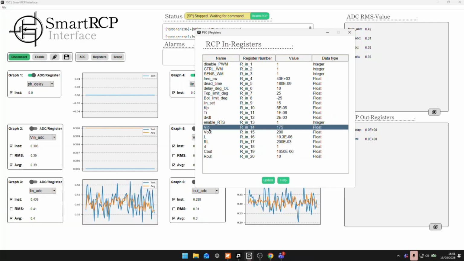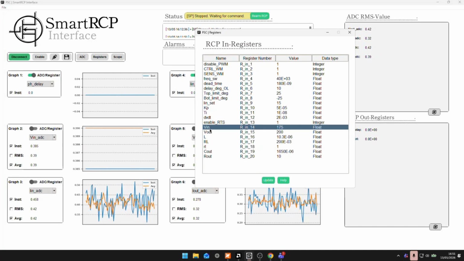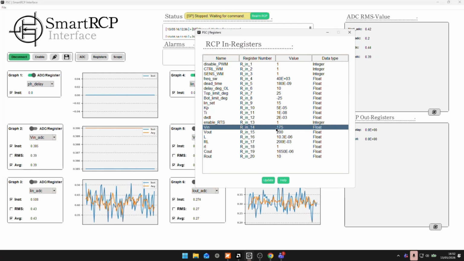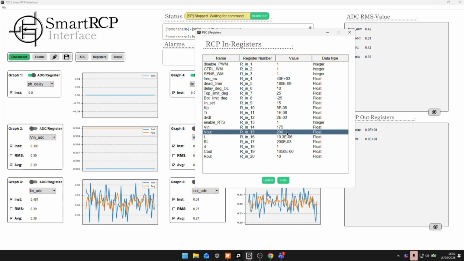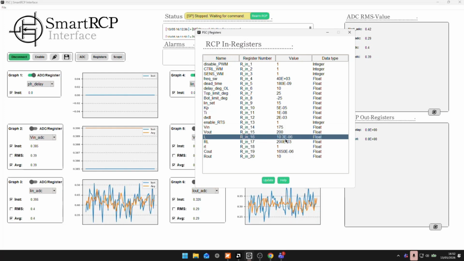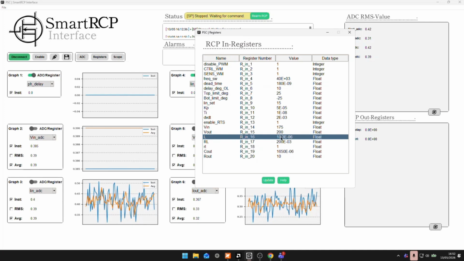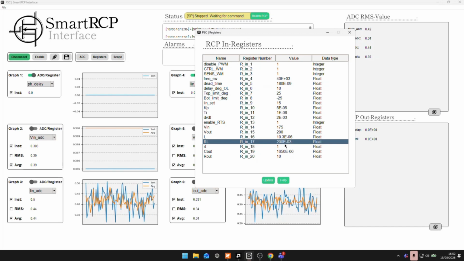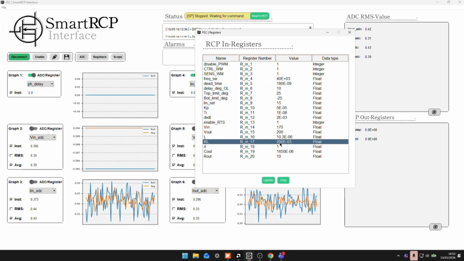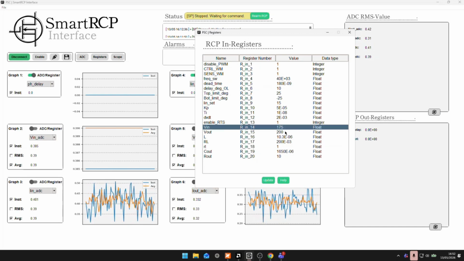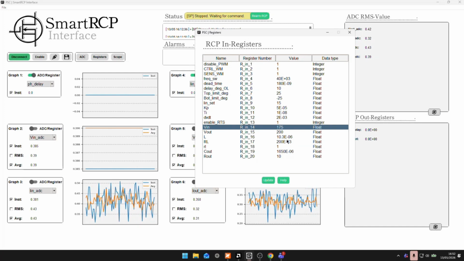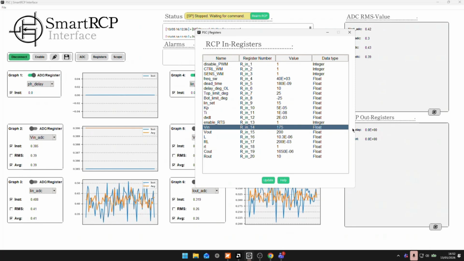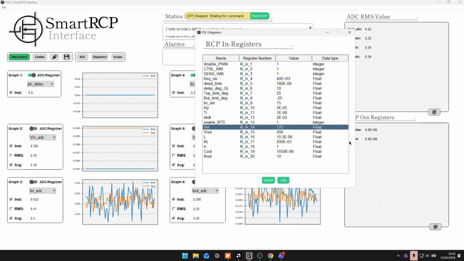For example, regarding the RTS model, we can see here that we have parameterized the input voltage with 175 volts, the output voltage with 100 volts. The inductance value of the coil is 10 microhenries. The serial resistance is 200 milliohms, etc. Each of these values are the same that our prototype has, so we can obtain the same result with the simulated model and with the real converter.